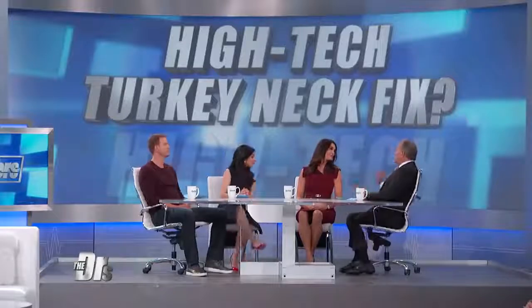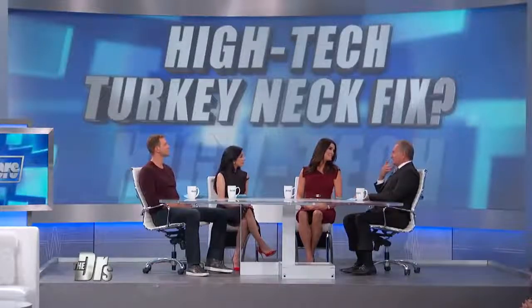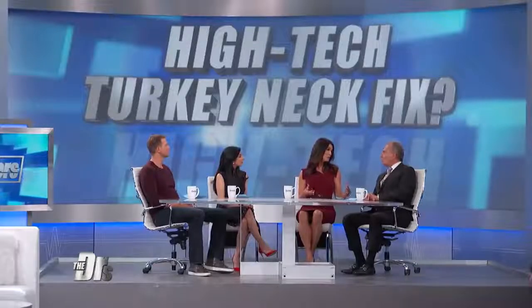Well, and I mean, you didn't just do the necks in these cases, you also did their faces, as we saw, right? So it's not just the neck component. So basically, I've come up with this algorithm of how to treat with the Scarlet RF, and I treat the lower face as well as the neck, not just the part of the neck that you can see, but around the back of the neck and also into the scalp in the back and in the front. So what's unique about the device and the procedure is that we're tightening not just from the facial skin area, but up into the scalp and behind the neck area. That's why people are seeing immediate results. They see an immediate result afterward, which is exciting, but then they also have a long-term result. So it's a beautiful thing when you can get instant gratification.